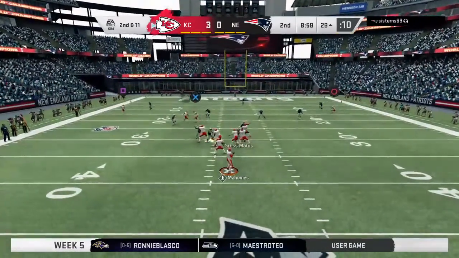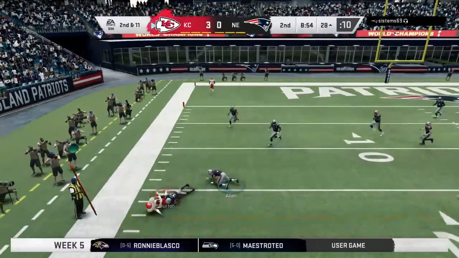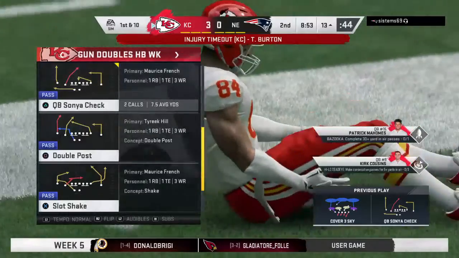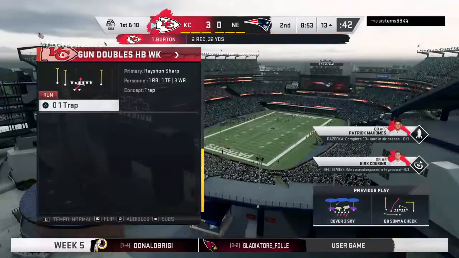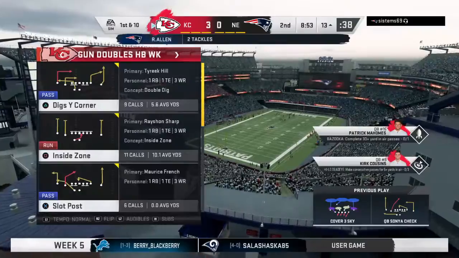On 2nd and 11 now. Mahomes. He's got Burton here. And they'll work it inside the 15-yard line before it's all said and done. Now, after the completion, we're going to get a timeout, an injured player. We'll get a report when we return to Foxborough.